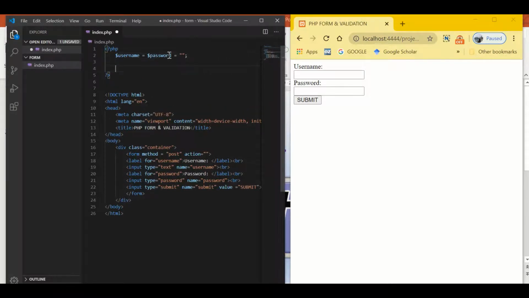Okay, and then we're going to start with an if, server request method equals post.